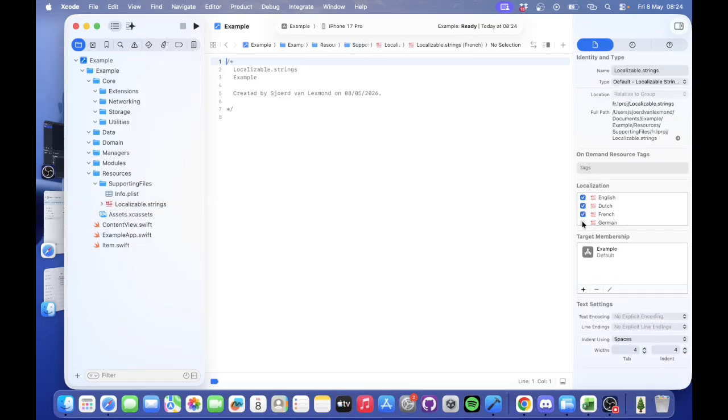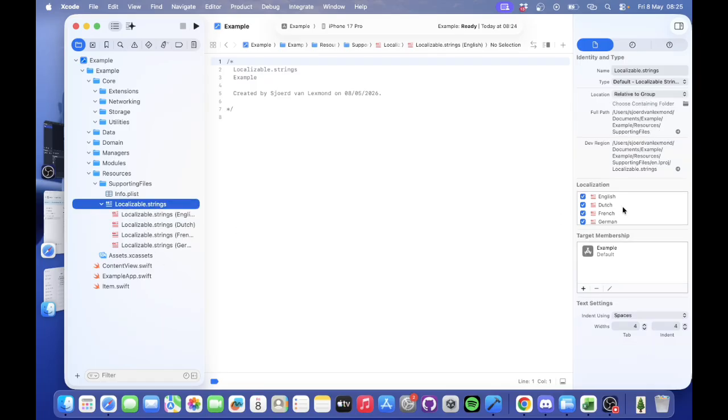And then I just add all the languages I've chosen, and all the languages here are the languages for your localizable string files. I will make a separate video about this. So here you press all the languages needed.